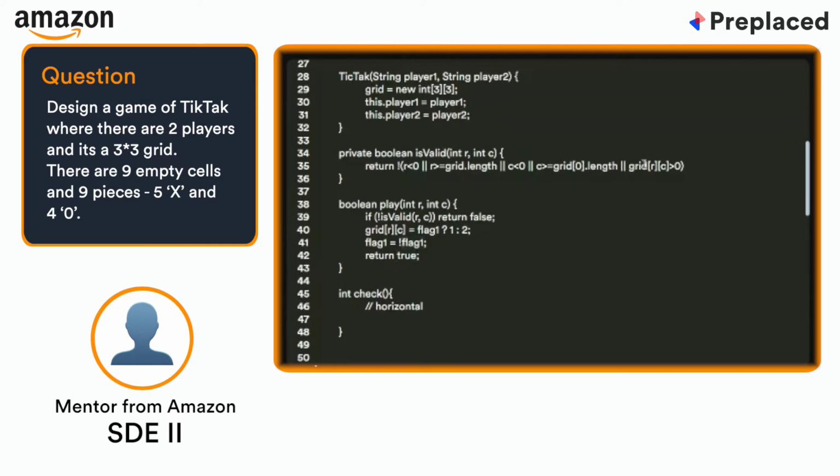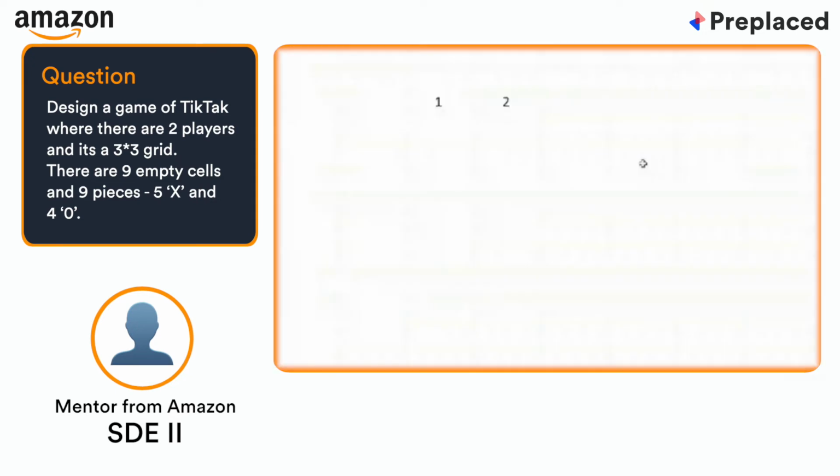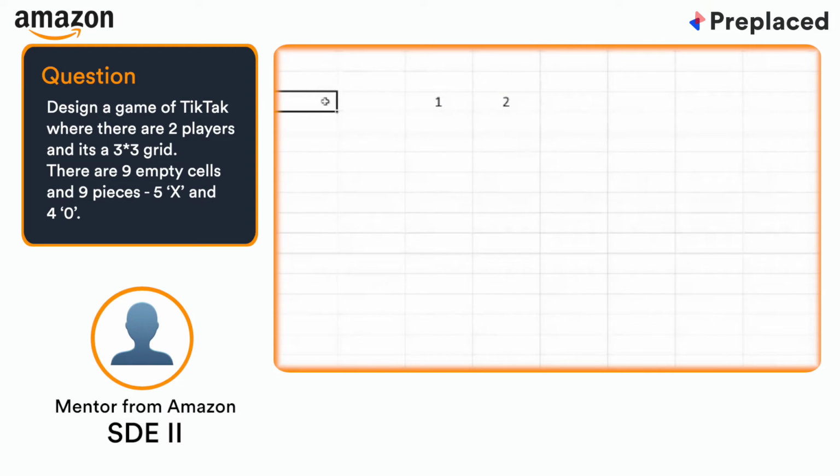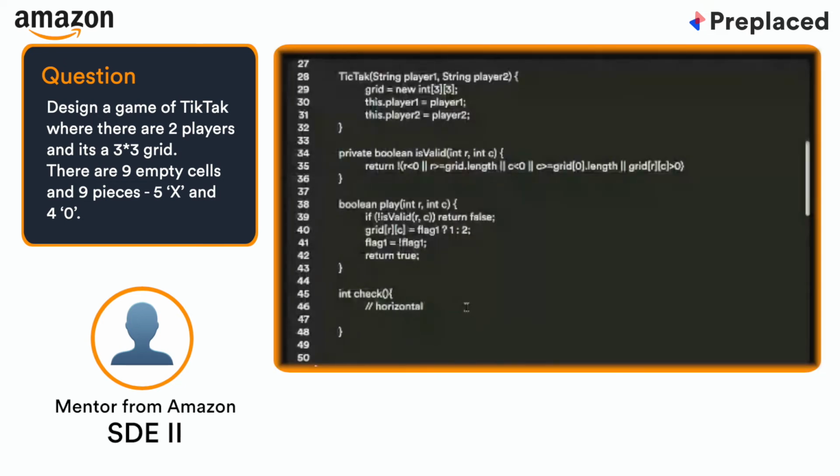So yep, that's done. Now I will be having my check function. What check will do is check if it is mapped horizontally or vertically. Actually, I think there might be some optimization here, but for the sake of time I will just be running a for loop which will check every possible scenario. But yeah, I think we can optimize it, though I won't be doing it right now.